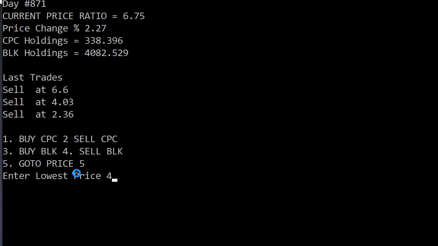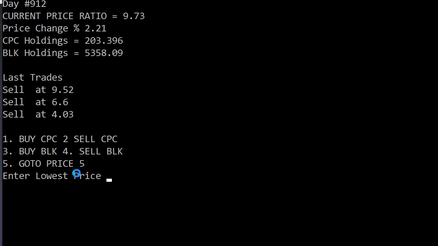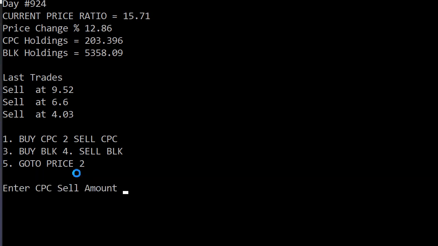So let's go down to say 4 even, sell it say 9.25. It goes above that, so we can now sell the CPC at about 130 of them, 140, 135. Buy it back at 6, sell again at 15, and it goes to 15. And I didn't know this was happening. I just copied and pasted the data and just saw the first like 10 days, the last 10 days, and I know it goes slower, but I can't remember what the numbers were.